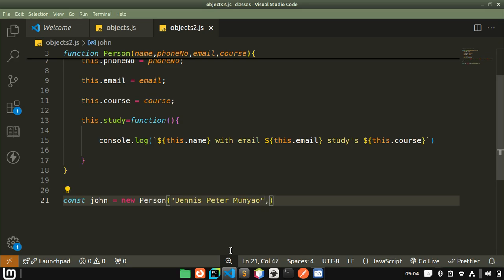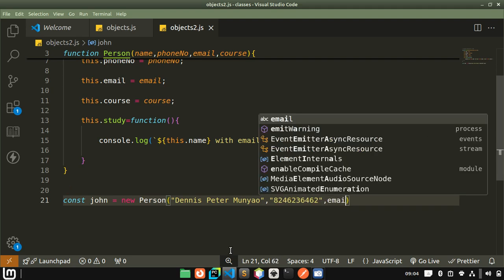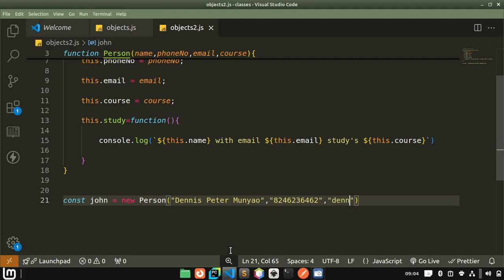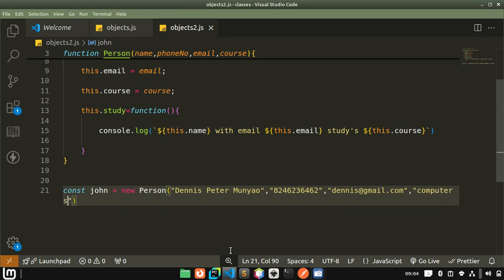Then phone number, which can be any number, then email is equal to dennis@gmail.com. That is not my email, it's just an email to show how this works. Then maybe something like computer science.